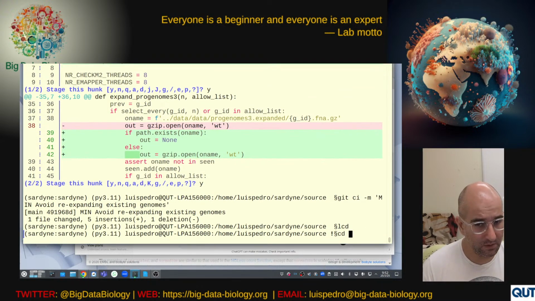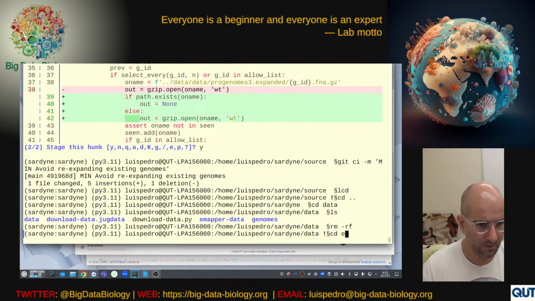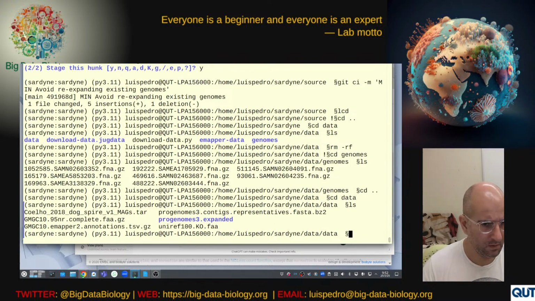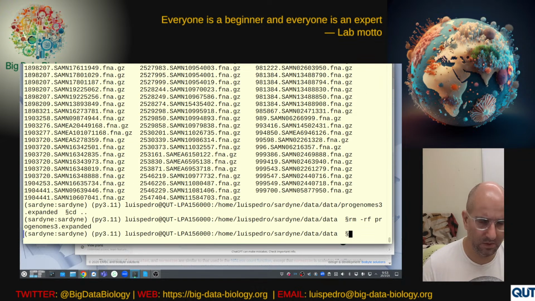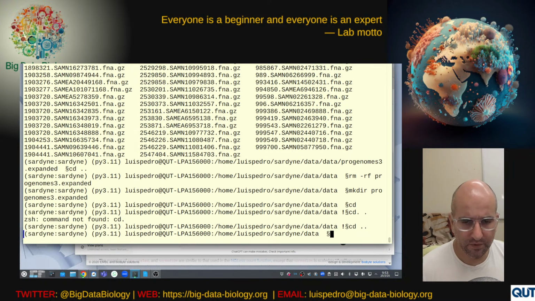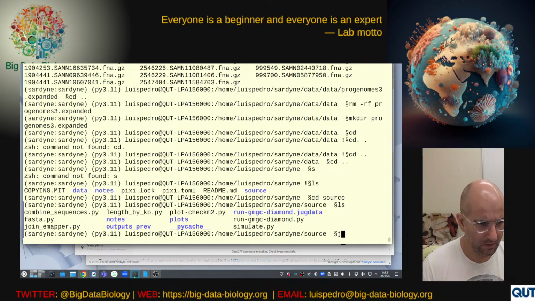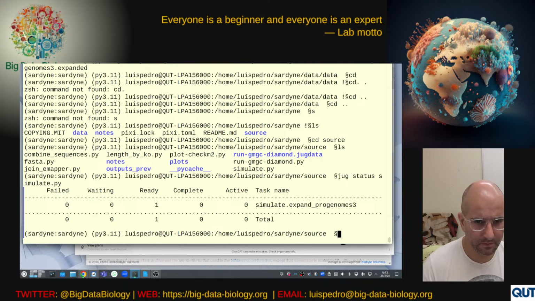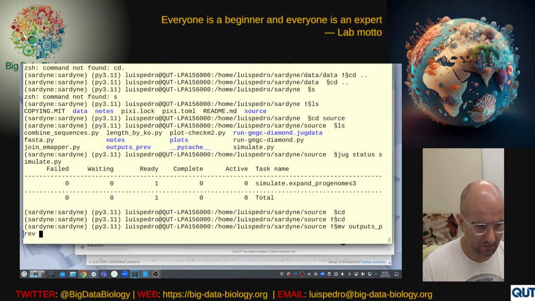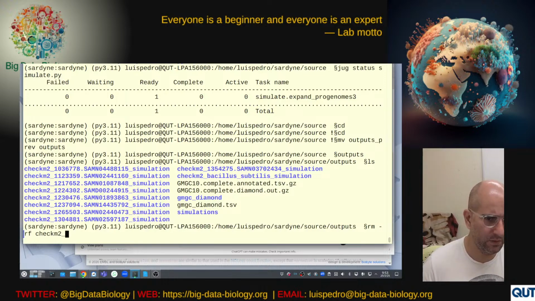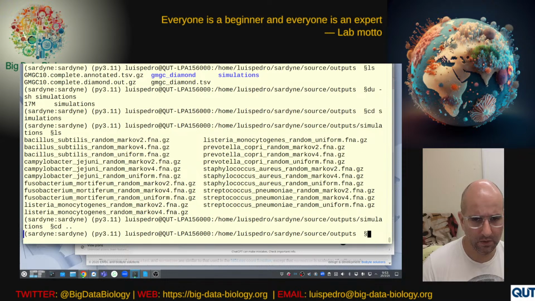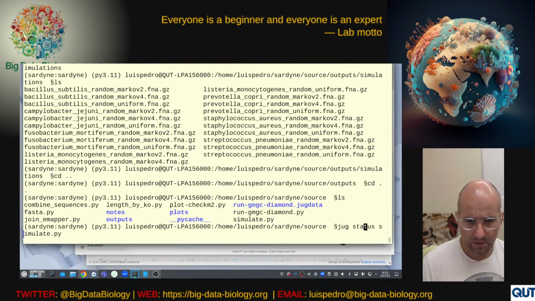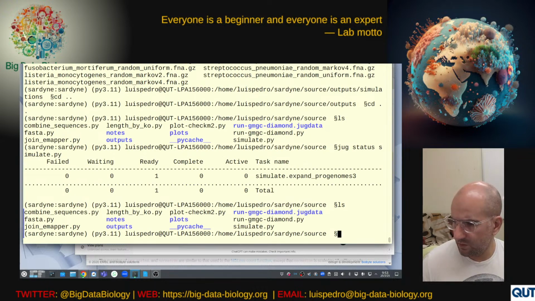Genomes. Although since we are in this mood, why not? Let's just remove it, clean everything up. Well, the one thing we shouldn't have done actually is, so the outputs, let's remove the ones from simulations because that's fine. But the other ones actually we want to keep at simulations. What is this one? Oh yeah, let's keep that. All right, so we've cleaned up.